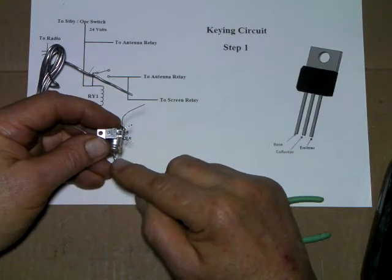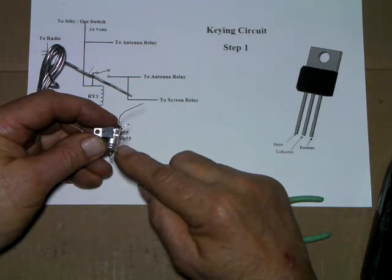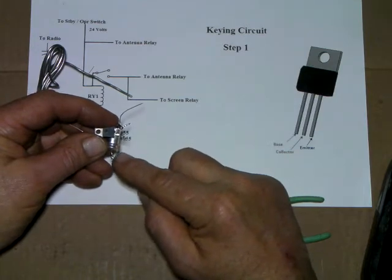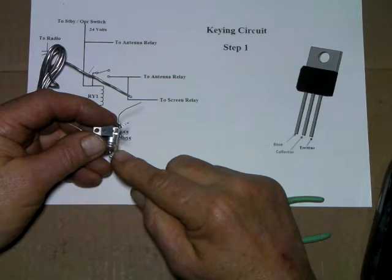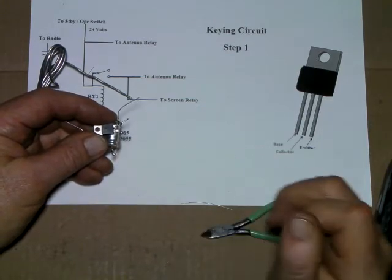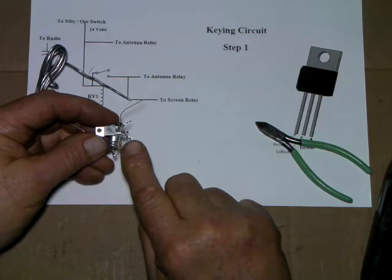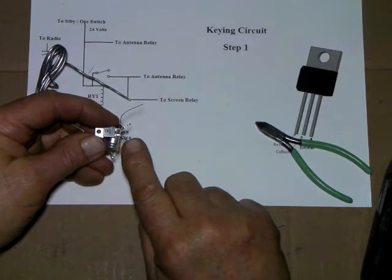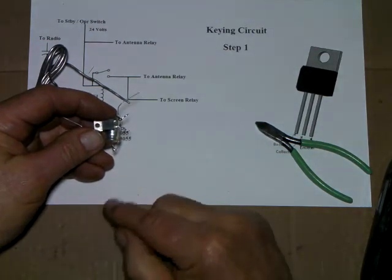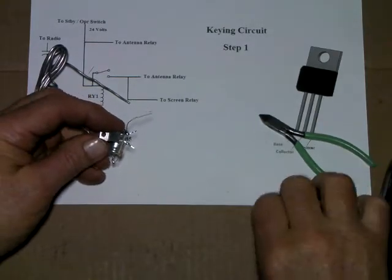So the 330 ohm will be your AM, and the 2.2K or all the way up to a 4.7K will be your sideband delay. You just simply tie that in with a switch, and when we get to that part in the chassis I'll point out where the wires would go, because that can always be changed later by just removing it off this end and simply adding another resistor here. There will be a wire from each resistor out to the switch, one wire back from the switch to here, so you'd choose which one you want. Real simple.